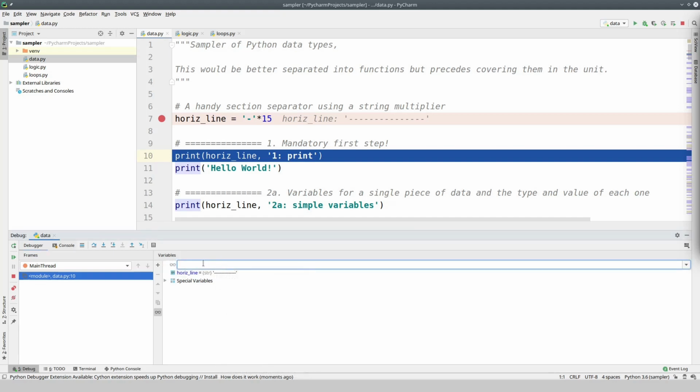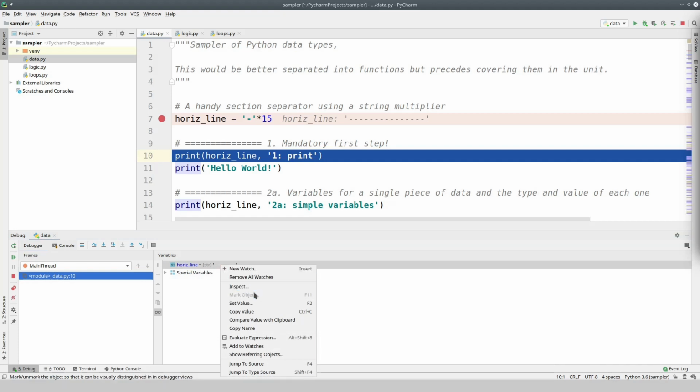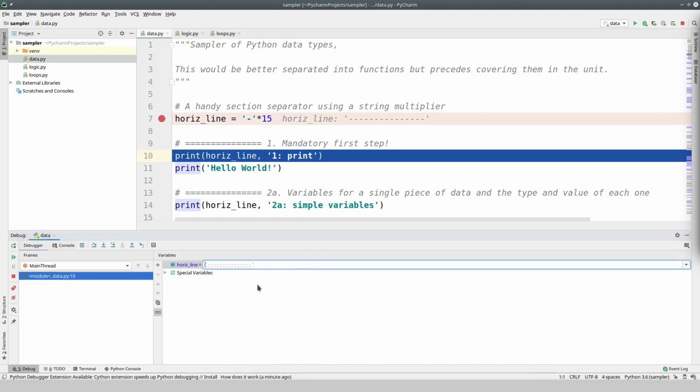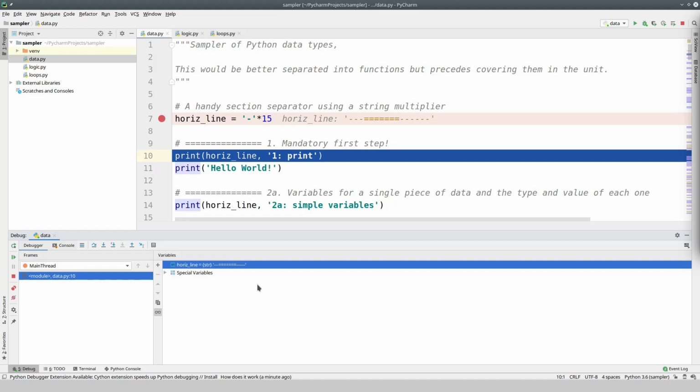I actually want it to be having some equal signs in it. So you can change it. We can also see here behind the code line that it also displays the variable there, just to make it very easy.